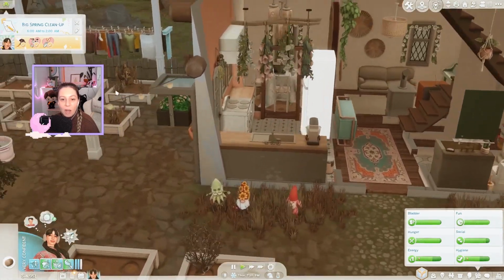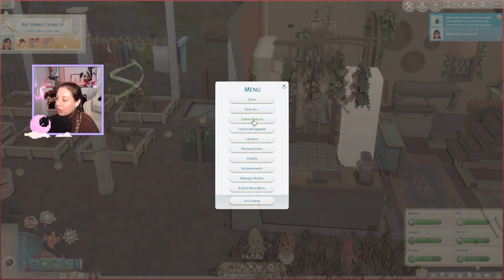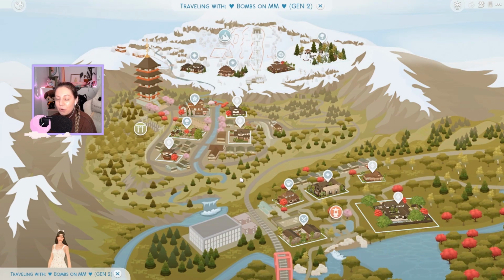I want us to hop very quickly and take a little look at where we would go with Peter. So I think what we should consider is maybe potentially going here because they could rent a cabin and they could go skiing and then they could explore the rest of the world, go get coffee, they could go hiking and do a bunch of stuff, sightseeing like that.